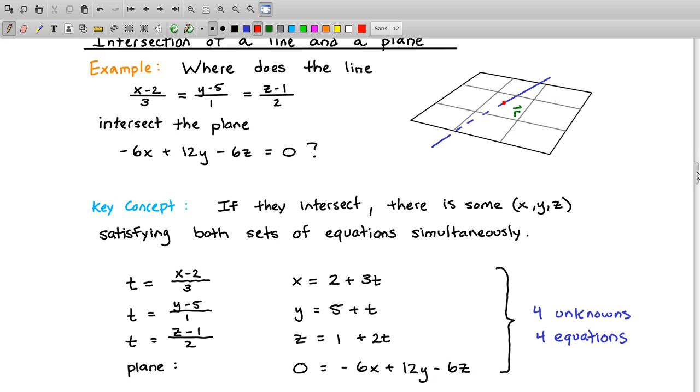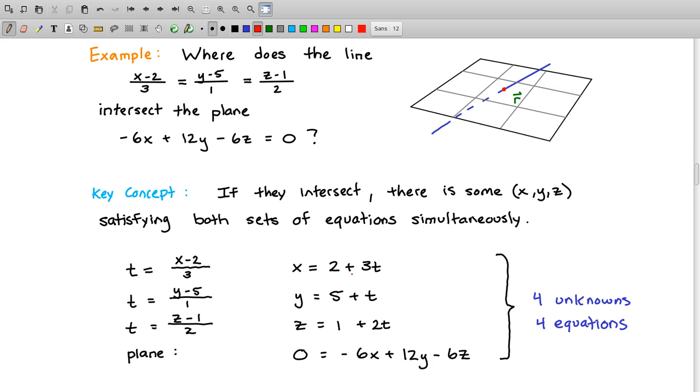We try and find that point that they occupy in common. So the first thing we're going to do, I'm sorry for getting a little distracted here. The first thing we're going to do is convert symmetric form to parametric form. What does symmetric form mean? It means that if you had the parameter t in your line, each one of these things would be equal to t. That's how we got symmetric form.